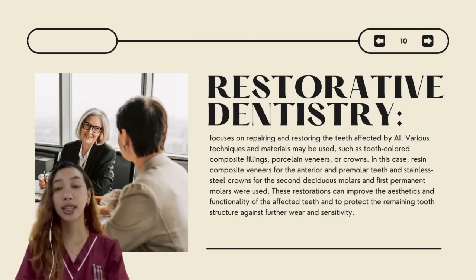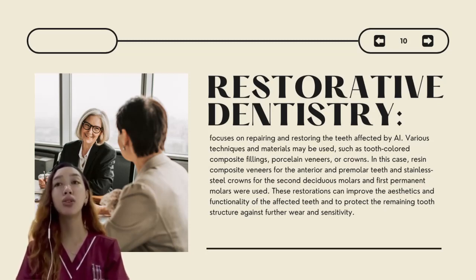It has been stated in this case that at the first session, the patient was referred to the pediatric and operative departments for initial restorations to protect the remaining tooth structure against further wear and sensitivity by using resin composite veneers for the anterior and premolar teeth and stainless steel crowns for the second deciduous molars and first permanent molars.